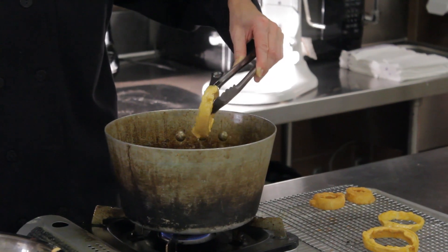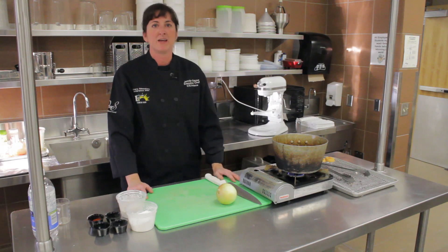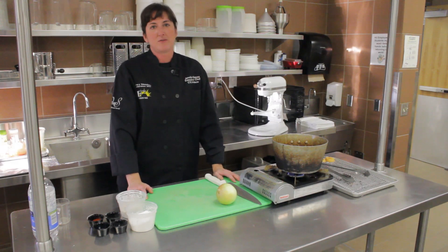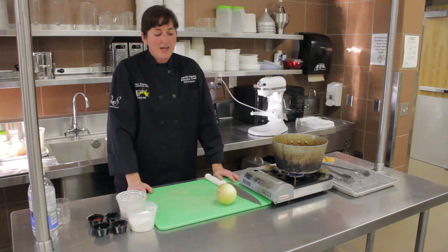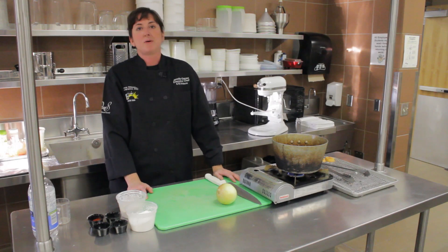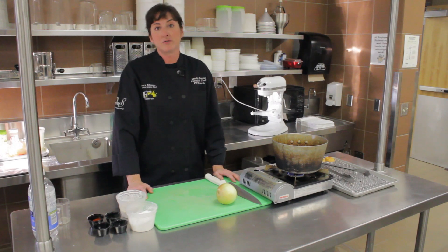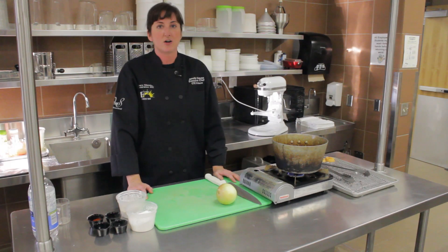However, I try to avoid fried foods, but we don't always have to do that all the time. We can have a little bit of fun. So I like to have some fun with onion rings today. However, as most of you know, I try to avoid gluten as much as possible. So I tried to figure out a good way to have some yummy onion rings that were gluten-free, and I think maybe I've done it and I wanted to share it with you all today.